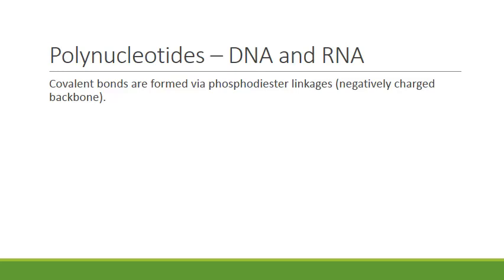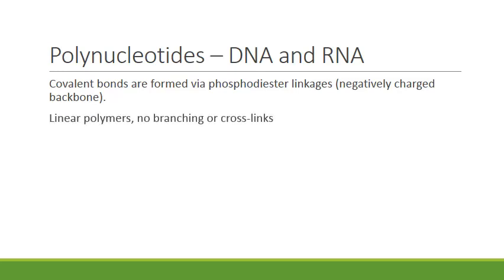Okay, so those were the nucleotides. Let's talk about the idea of polynucleotides, so joining nucleotides together. So that's our formation of DNA and RNA. So covalent bonds are formed between the nucleotides, and in the case of DNA and RNA, we call these phosphodiester linkages. Those phosphodiester linkages, as I told you, the phosphates are negatively charged. So these phosphodiester linkages give the backbone of RNA and DNA a negative charge. So for those of you who've taken genetics or have run DNA gels, the DNA is able to run towards the positive because it is negatively charged.